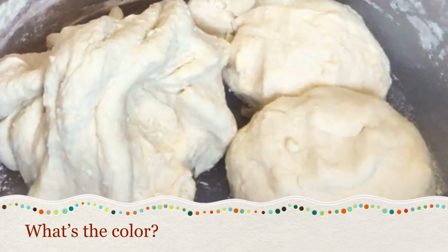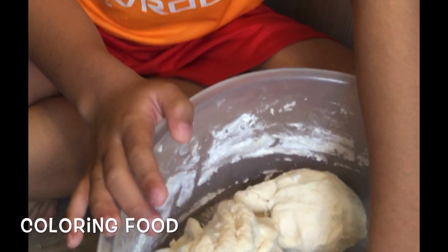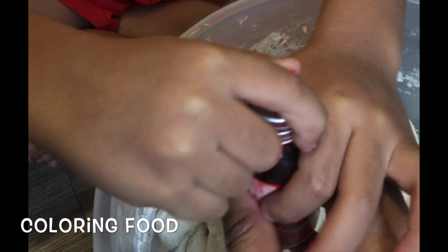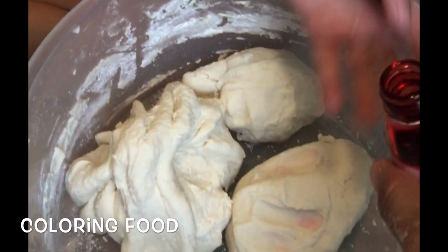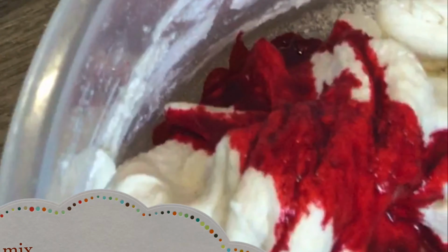What's the color? It's white. Do you want to add some color on it? Yes. Okay, let's put some red on it. Can you open? It's hard. Yeah, you did it. Very good. Here we go. Let's just put some color. Just like this. Yep. Oops.